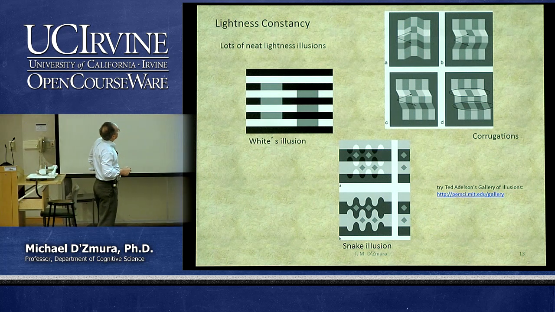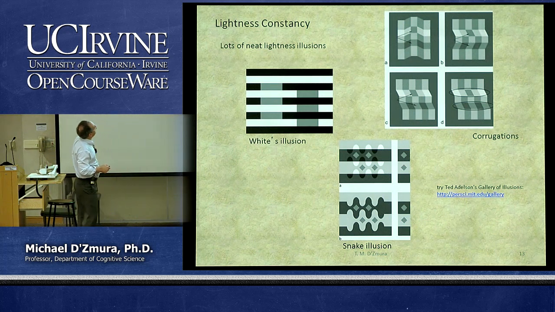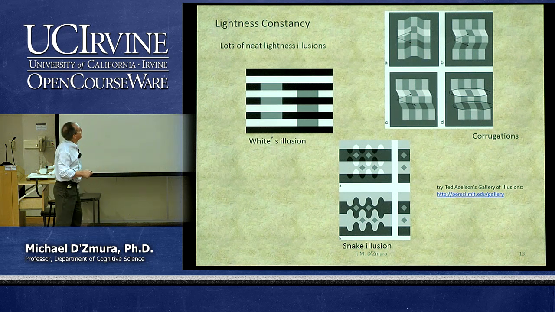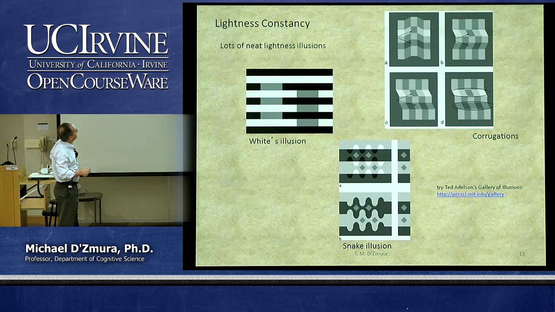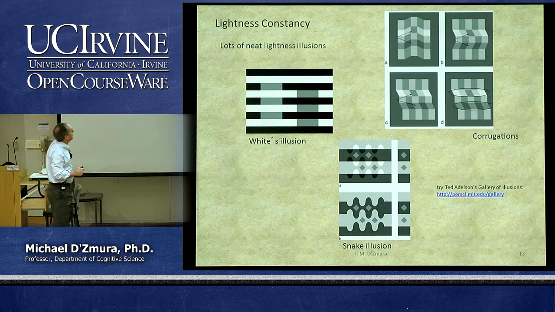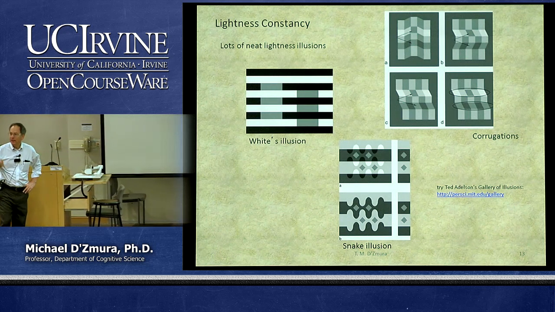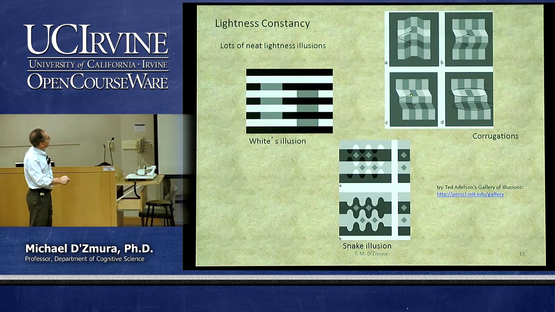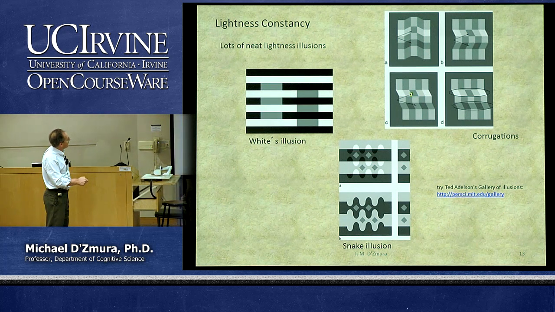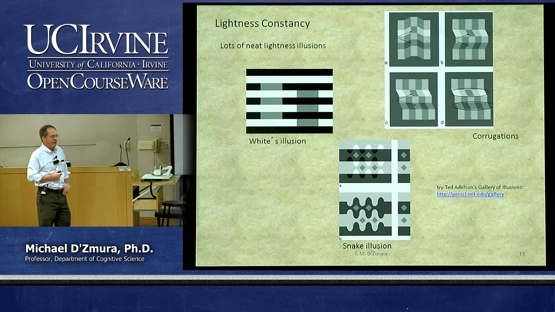Now, there are some corrugations, and I'll let you look at these. They depend a lot on our perception of illumination and perception of orientation of a surface. And let's see. Here's a good one. So this square, indicated by the arrow above in C, and that square, indicated by the arrow below in C, are of identical gray value. Speaking physically, but I think most people would say that this gray appears to be a darker gray above. This one below appears to be lighter.